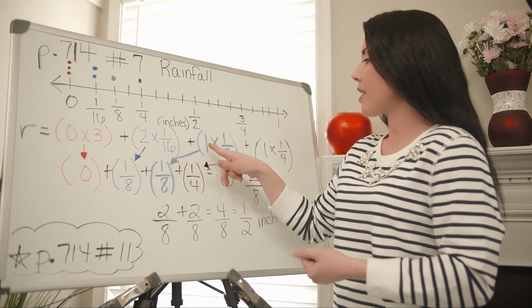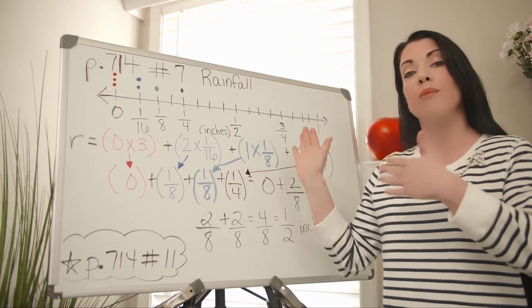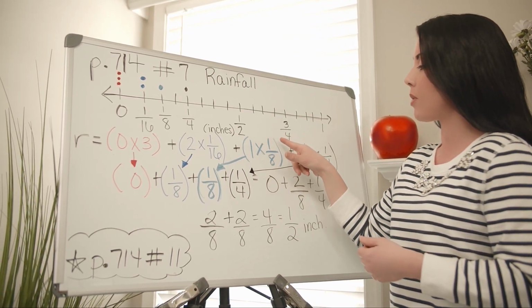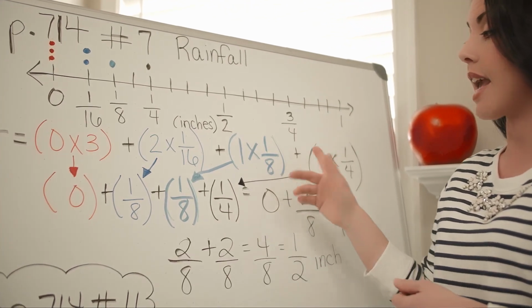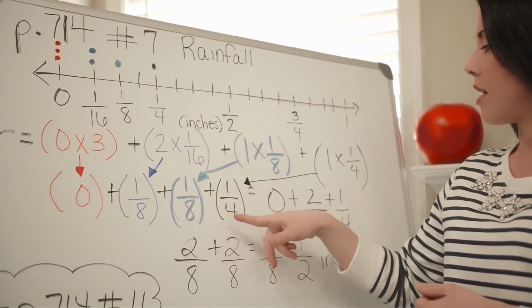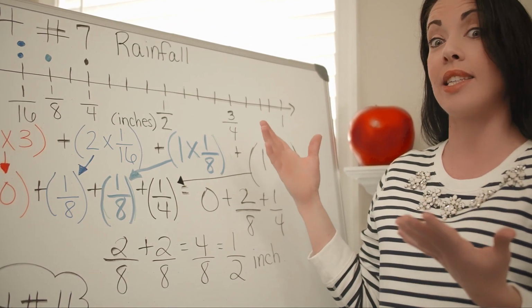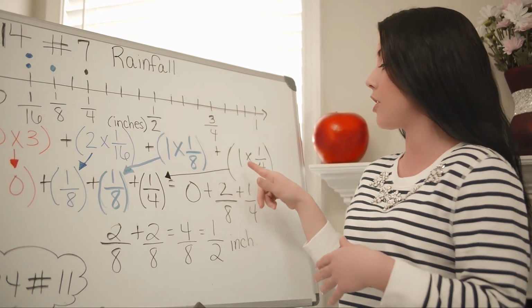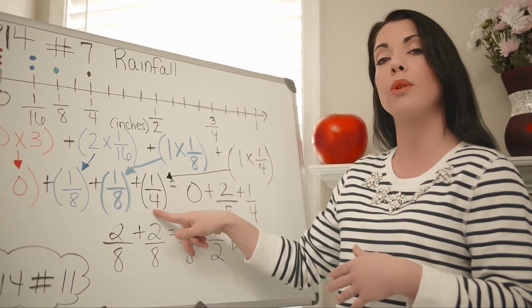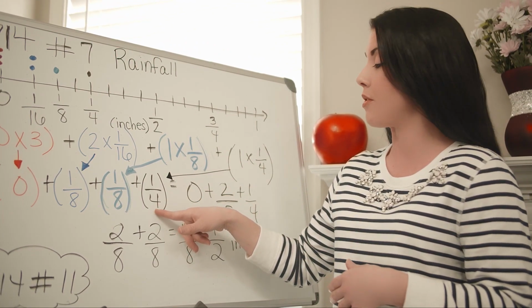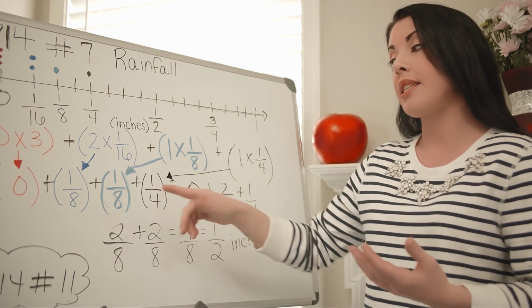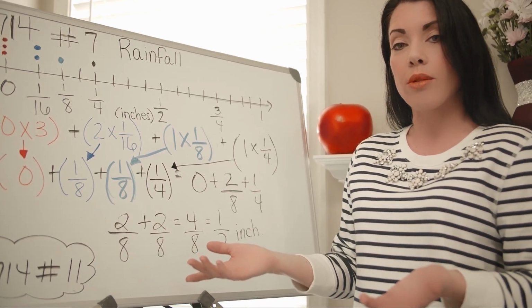Okay. Next I have 1 times 1/8. Again, multiply straight across. 1 times 1 is 1. 1 times 8 is 8. It left me with 1/8. And lastly, 1 times 1/4. Okay, I know that's because of the identity property of multiplication, 1 times 1/4, is always equal to 1 itself, or 1/4. Okay. So what I did from there is I combined like terms, okay?